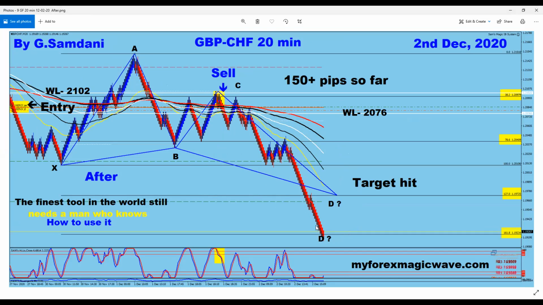All right, so this is what happened here. Pound franc, I was here, made an entry. I said on Friday, and on Sunday in the webinar, that it's a nice setup. It's going to go down, but I waited. It came down. It started to go short here, bearish. It became bearish here, and after that, you can see 150 pips with the plan. This is how you plan your trade and then trade your plan. This is what I'm going to do with other pairs.